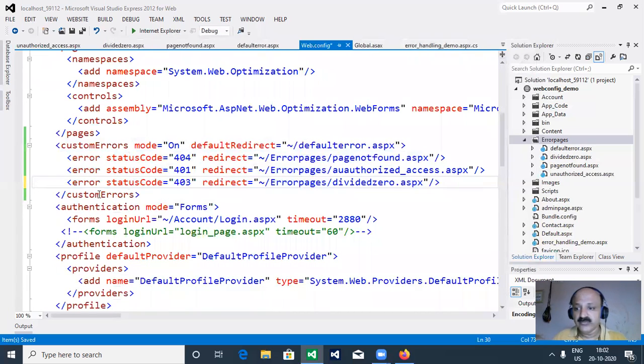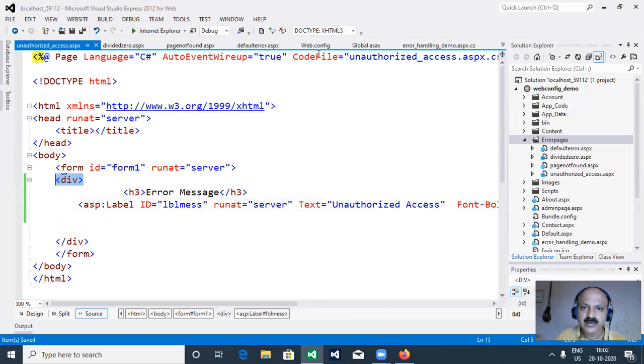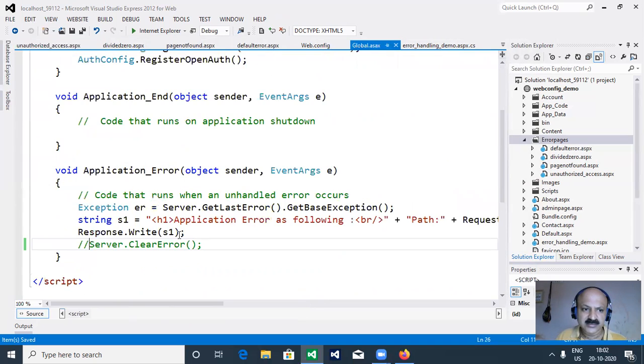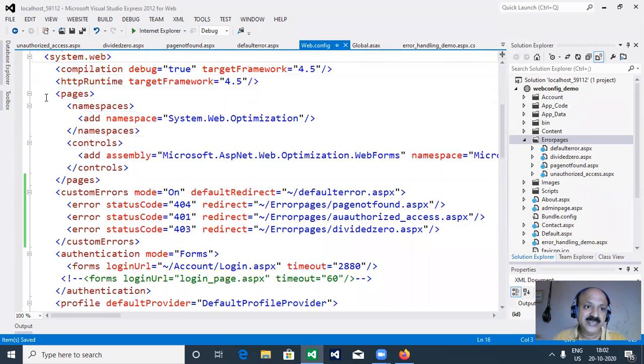Custom means user defined. And now we can stop our error in global.asax with the Server.ClearError command. So next level: page level to application level, and application level to customErrors in the web.config file, under system.web. Yes, that writing is very important.